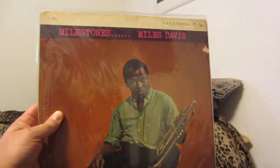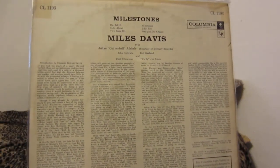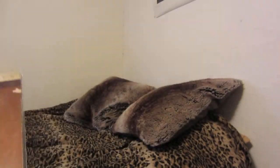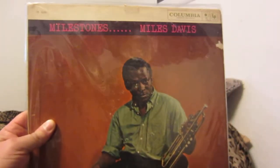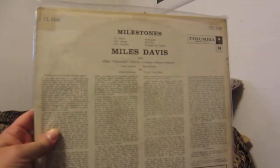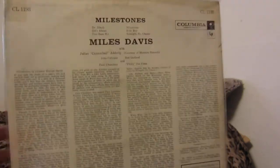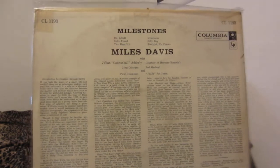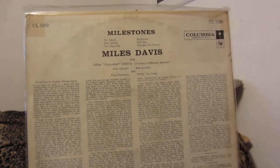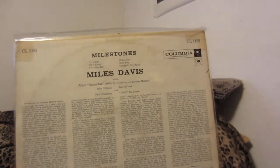An original US mono press of the same album. Got a really good deal on this — it's not perfect, but it plays without any skips. There are some pops and ticks throughout, but that's perfectly fine, and the jacket is in kind of rough shape. But hey, that's the music I'm after. I don't mind it being a little beat up — that's perfectly fine. Original 6-eye mono pressing, incredible album. This version is pretty mellow compared to newer masterings — newer masters are clearer and a little bit louder. This sits in the back, so to speak.